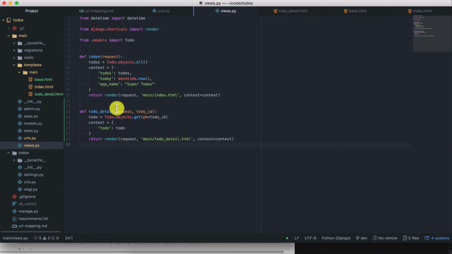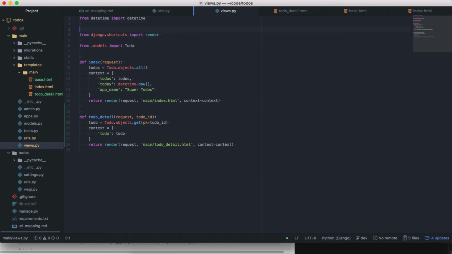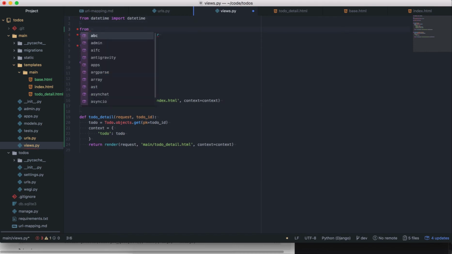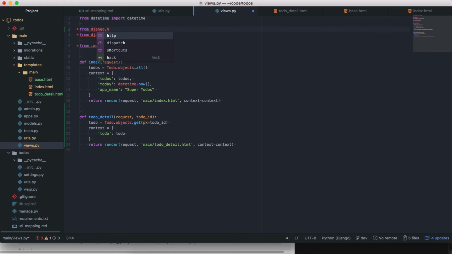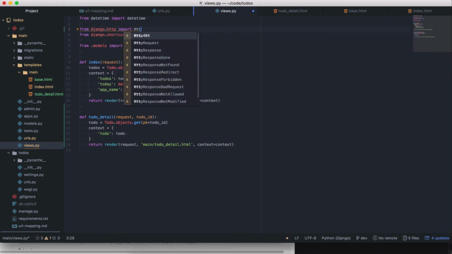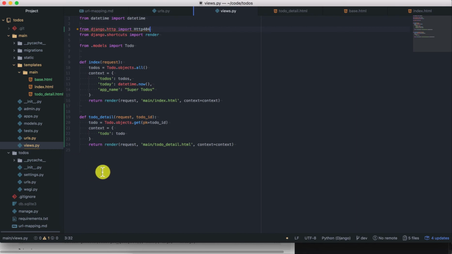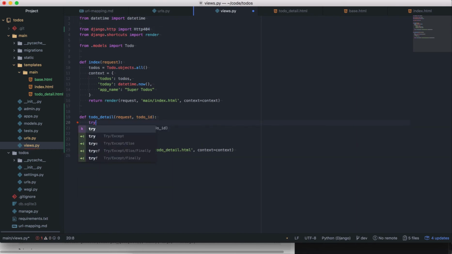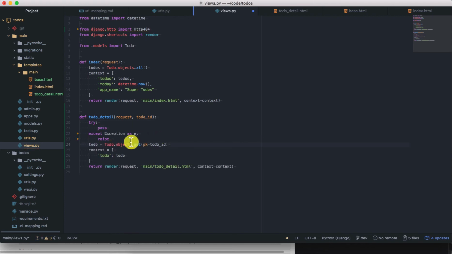So we can do that. Let's go to the django.http module and import the HTTP 404 exception. So let's have a try block and let's try to get that to do.